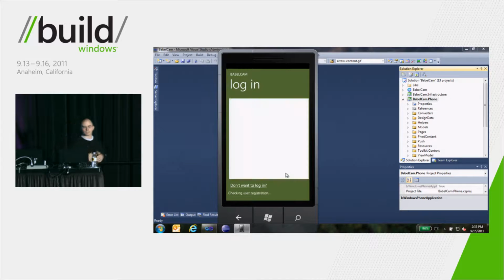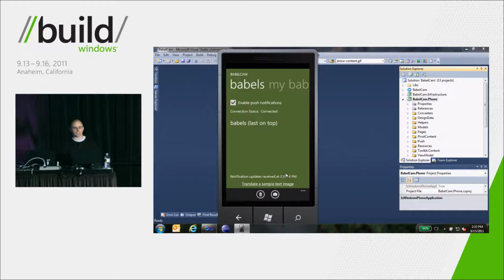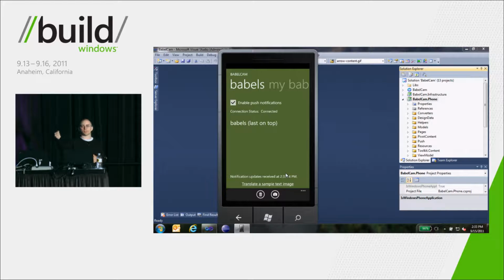And so what I'm doing is I've logged in, I've used Windows Live ID as my identity store for me, and I'm in the application. Now the very first thing it does is it registers a channel with the Microsoft Push Notification Service for Windows Phone, so that after I upload an image and once I get the text back from that OCR service, it can push it down to the phone for me directly.